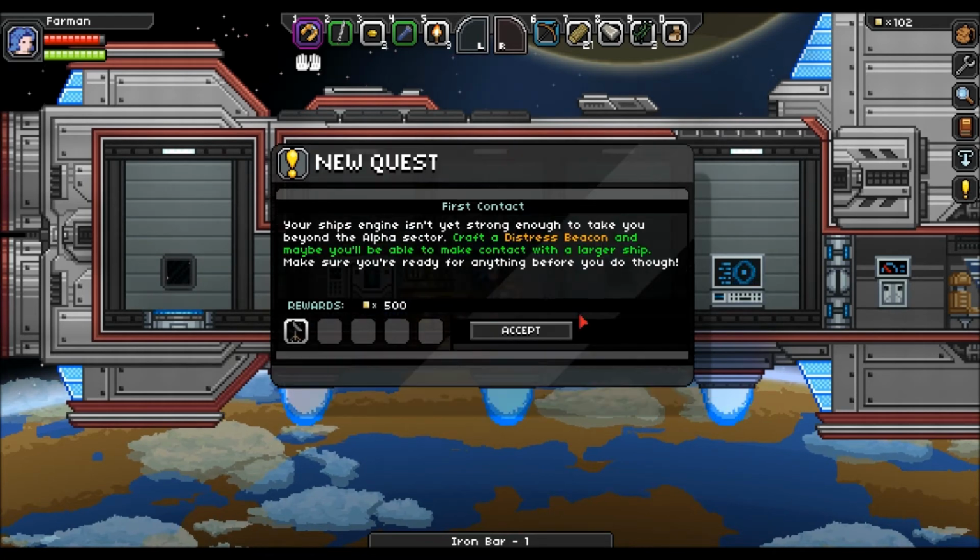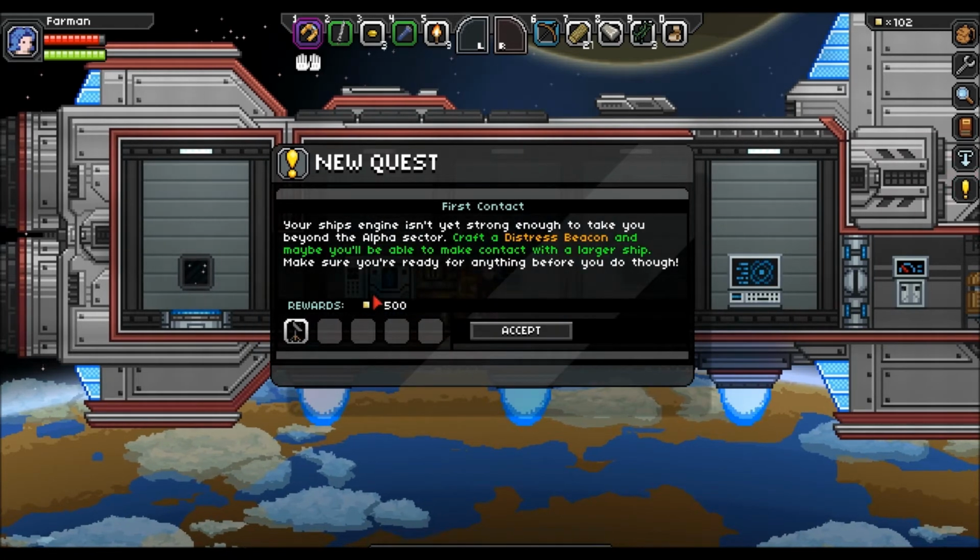Need a whole bunch of iron bars to craft an anvil. And then you're going to need an anvil. And this is the last quest that I've seen in the game.